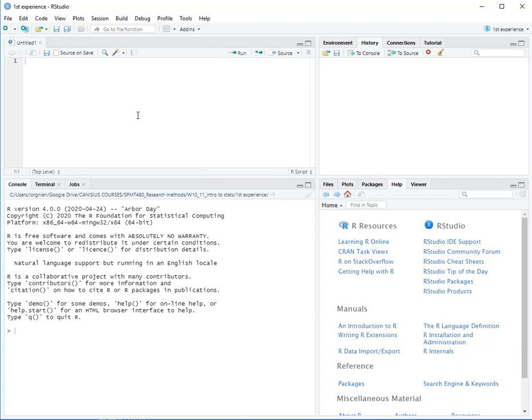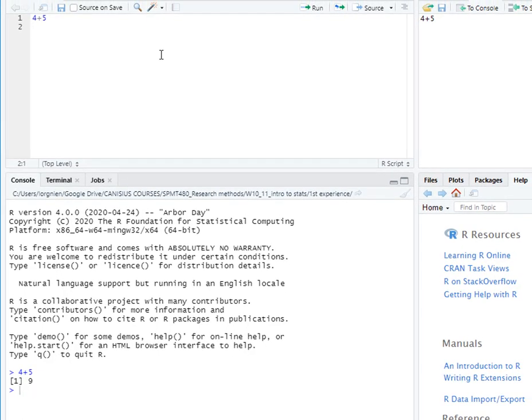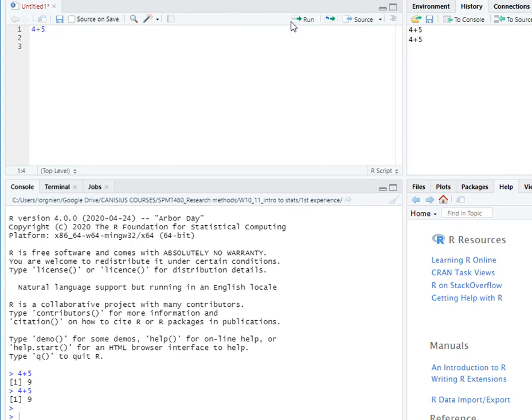The script is where you type code that you want to see saved. The console is another place where you can write code and it will execute directly. So here I write 4 plus 5, it calculates 9. Here I write 5 plus 4 plus 5, and it doesn't do anything. If I want it to execute, I have to run it. Once it runs, it appears at the bottom. Let me click on run and look at the bottom. Oh, sorry, wrong line. Boom. It only executes the line of code that I'm asking to run. So that's very important.